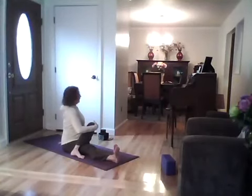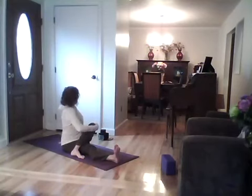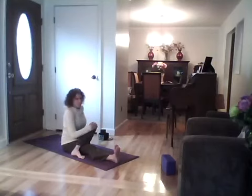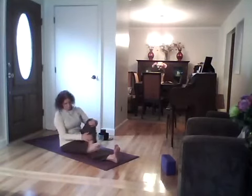Continue to flex that right foot, pushing through the back of your right knee. Let that chest lift. Try to rotate the belly away from the left thigh. And then just holding this twist, close your eyes, and just taking two more breaths. And slowly let the eyes open, release out of your twist, and extend that left leg forward.